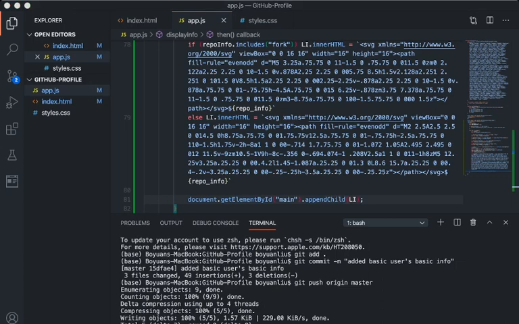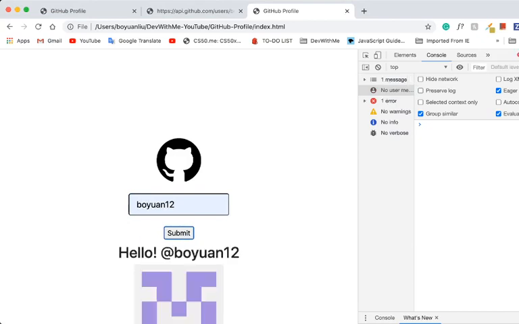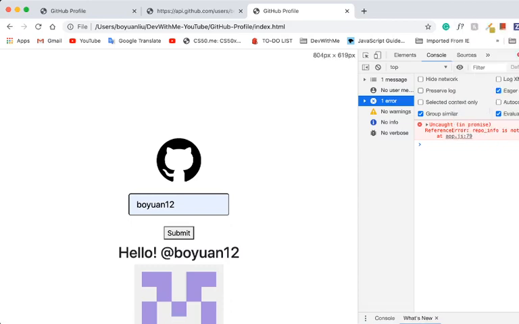Alright, let's go take a look at that and see if it works. Let me show this here. Alright, let me type my username. Alright, got one error. Uncaught reference error: repo info not defined, app line 79.